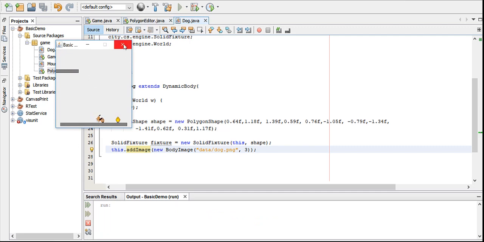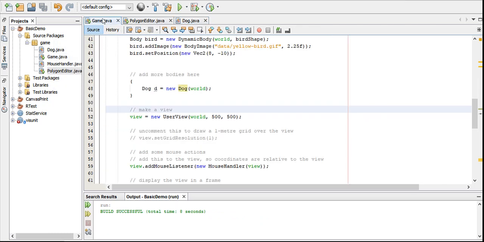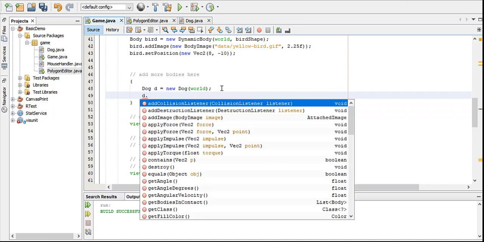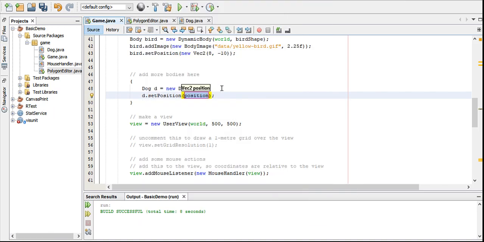And one more thing that we can do is make sure our dog starts in the right position rather than falling from the sky. So we go outside here and set a new position. We need to create this vec2 object at 0 and 10. Or is it minus 10?